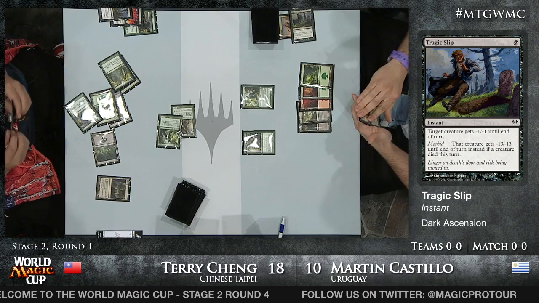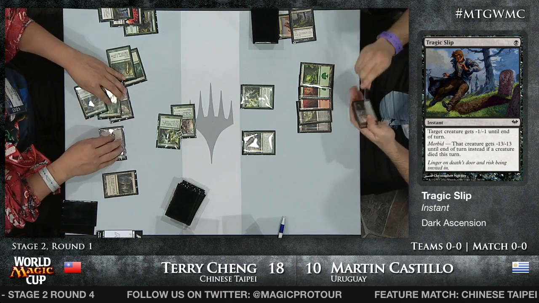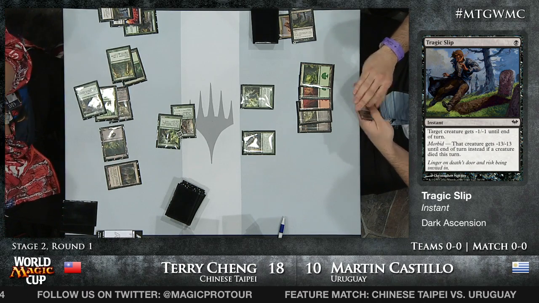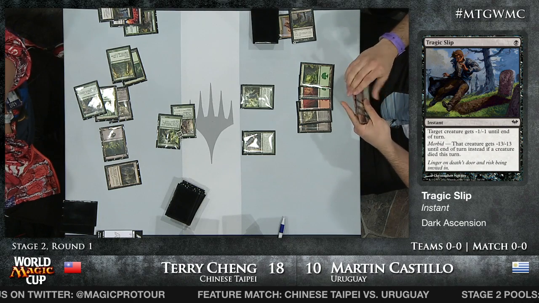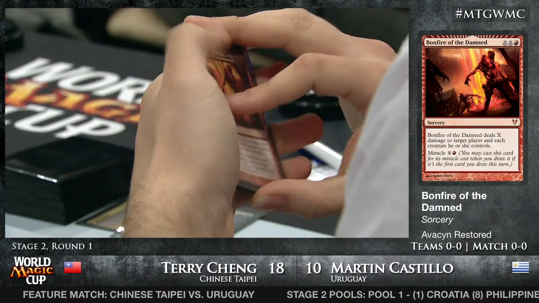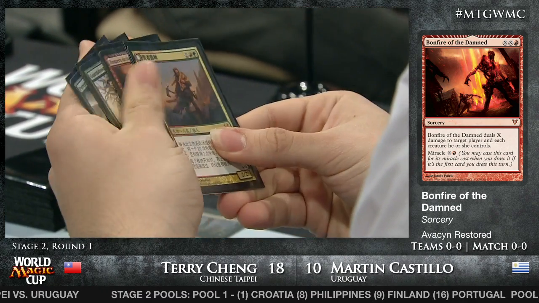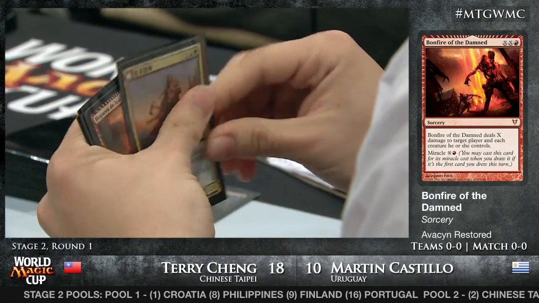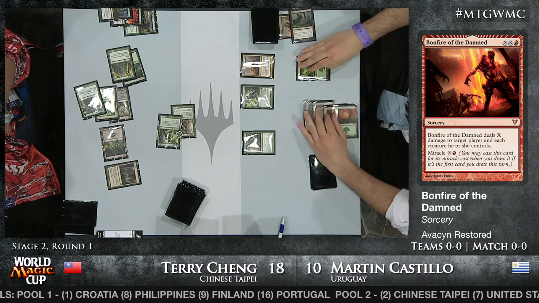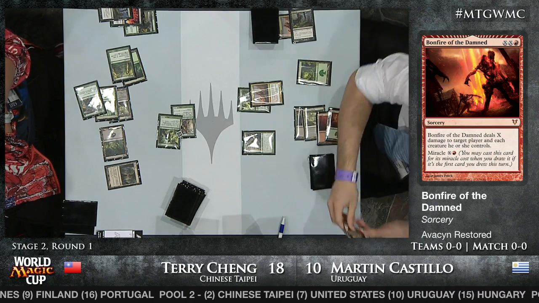Now, there's one key card in both of these matchups that completely breaks the mirror. And no, it's not Mirror Breaker. It is, in fact, Bonfire of the Damned, and I believe both players have one in their hand. Yeah, and of course, in your hand is not where you want Bonfire of the Damned to be. There is another spot where you'd ideally like to have it. You would like to be able to resolve Brainstorm in this format. Yeah. With that wolf?